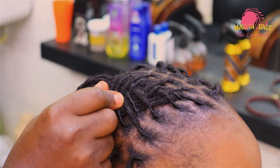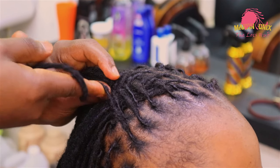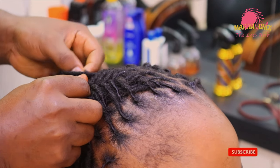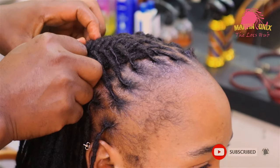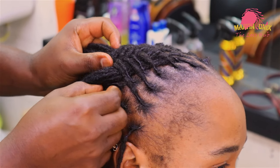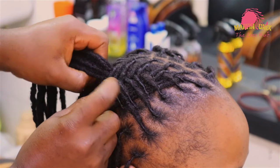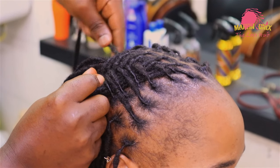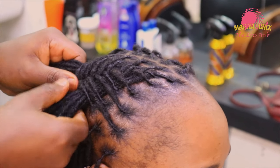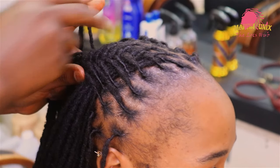Remember to stay loose, guys. As we have said, this is an inverted fishtail braid style, and it's a simple style, guys, for beginners. You can have a look on how I'm doing it. It's kind of flat on the scalp, and it's usually done by picking strands just like that.